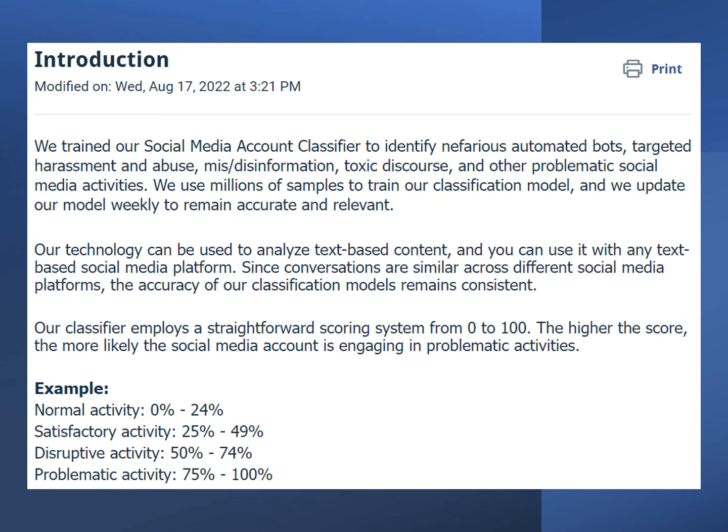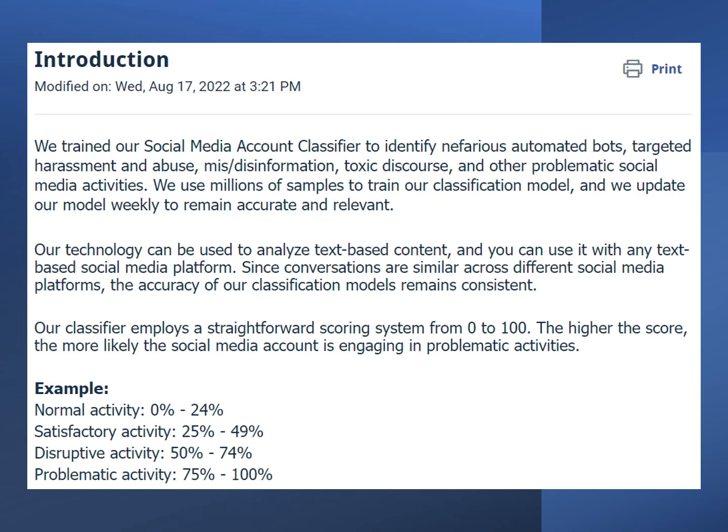We use millions of samples to train our classification model, and we update our model weekly to remain accurate and relevant. Our technology can be used to analyze text-based content, and you can use it with any text-based social media platform.